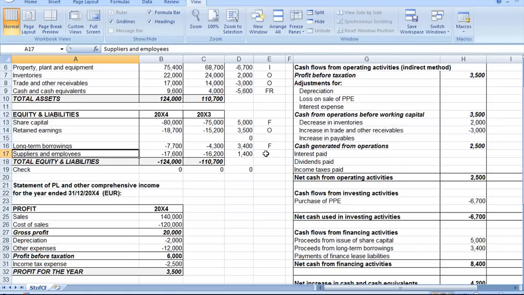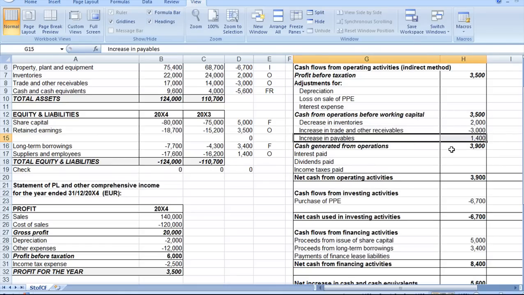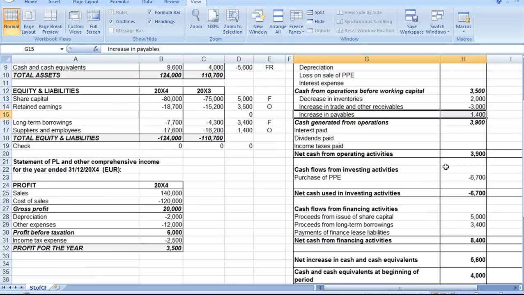Changes in payables to suppliers and employees enter the operating part as an increase in payables. Remember, a change in liability or equity has the same effect as the change in cash flows. Well, and we are done with the first step. Even if you have any other items, you can always perform this initial classification, and this will be a great basis for your further work. Now let's check it.